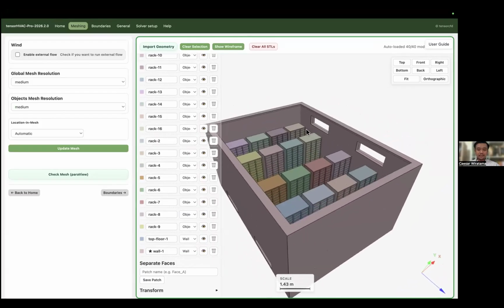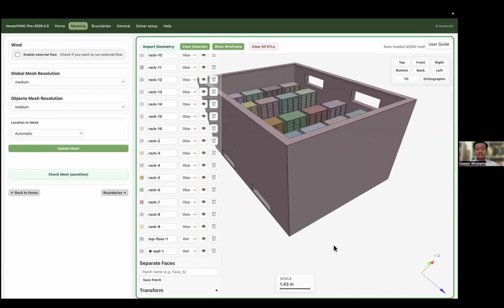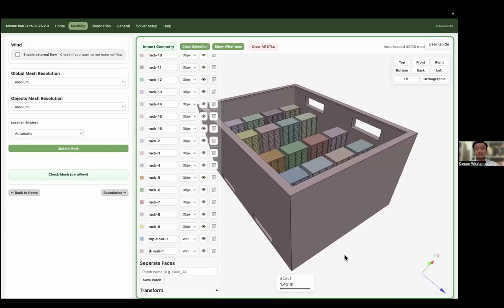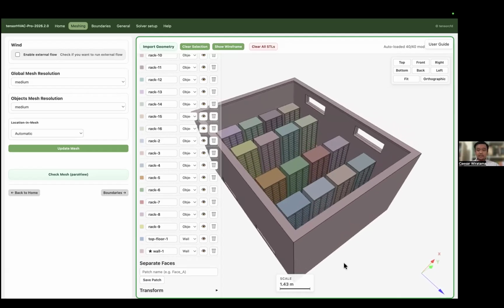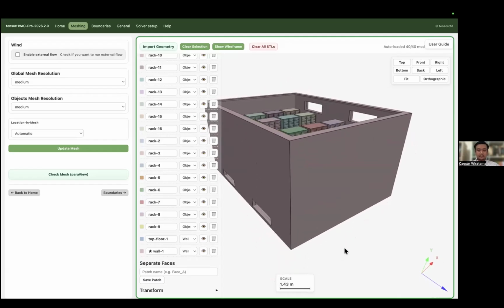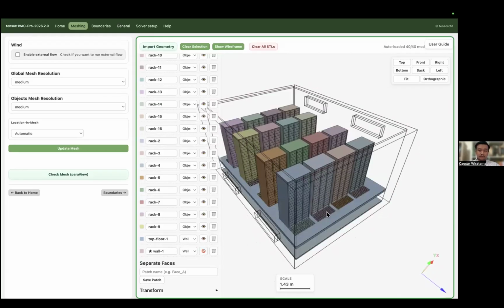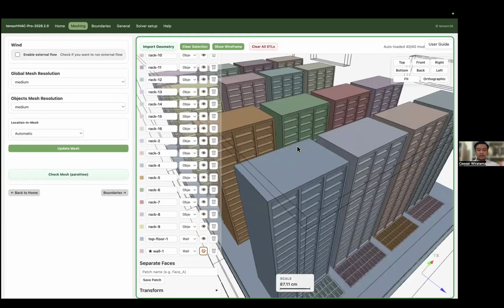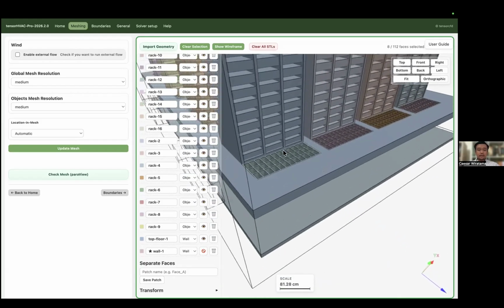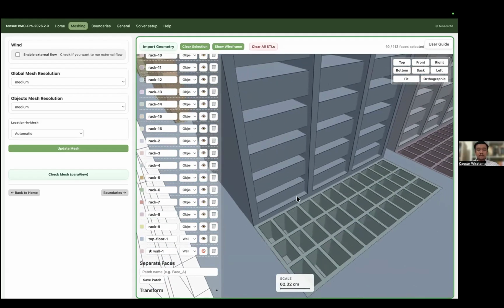It's not supposed to be like this, but it's always right to make some trial and error with your own model, and we will see how it behaves. We have walls, some racks, and if you notice here, we also have detailed tiles and racks.